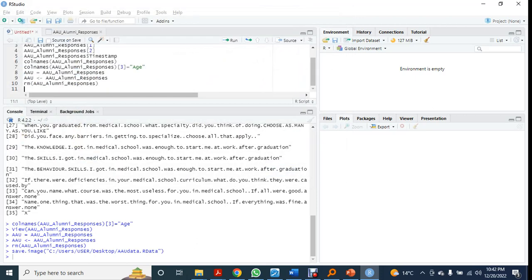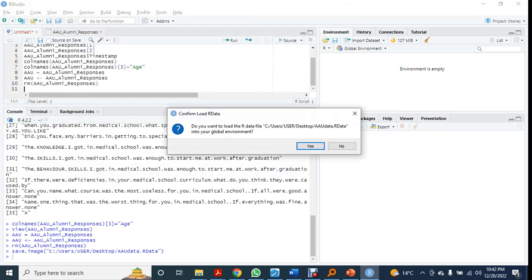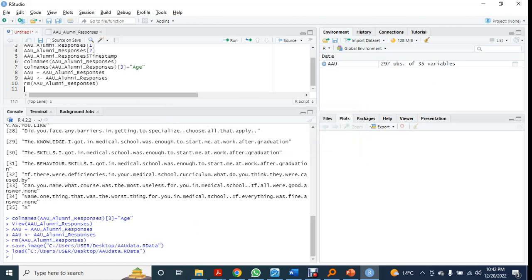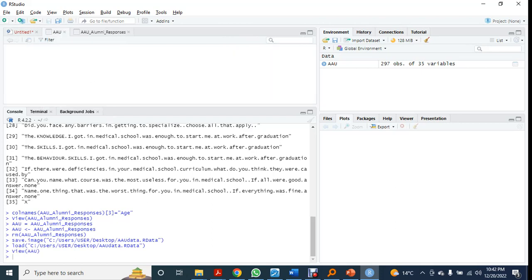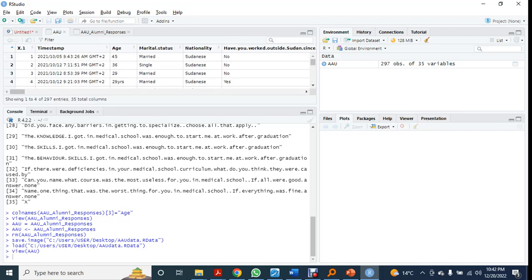AAU data, open, and here you say yes. And you can see my variable here appears again. And once again, I can view my data. If I do view AAU, okay, and I run this command, then you'll see I have my data here.